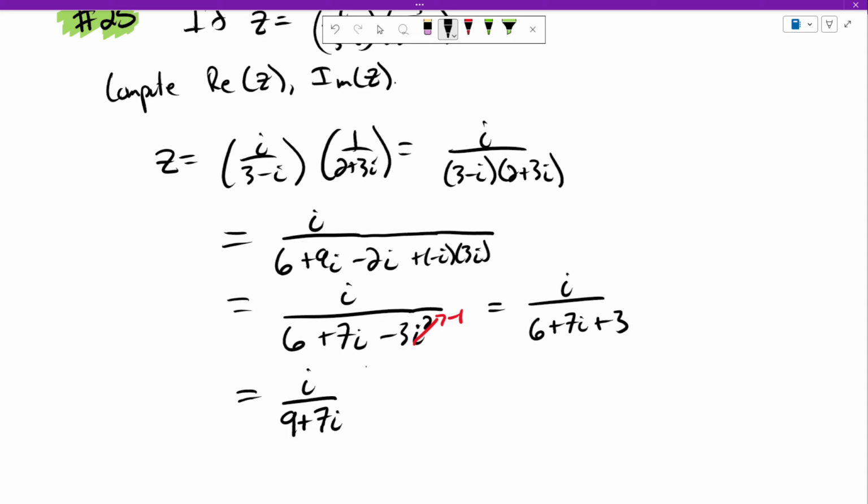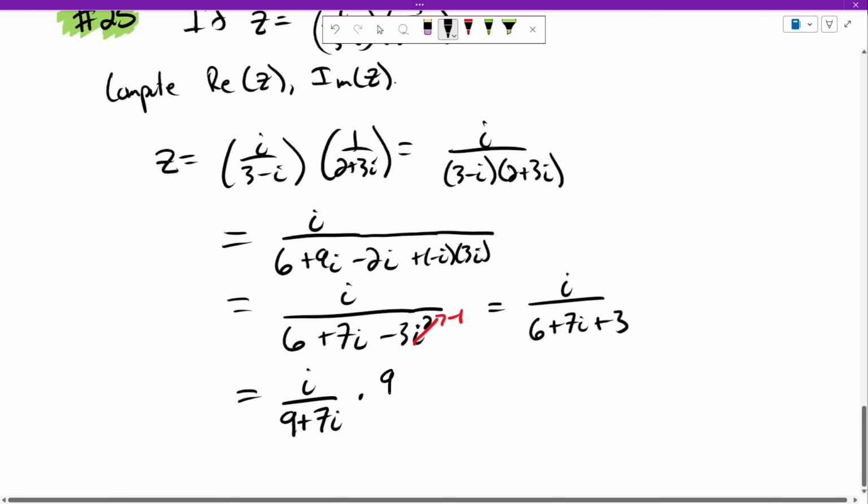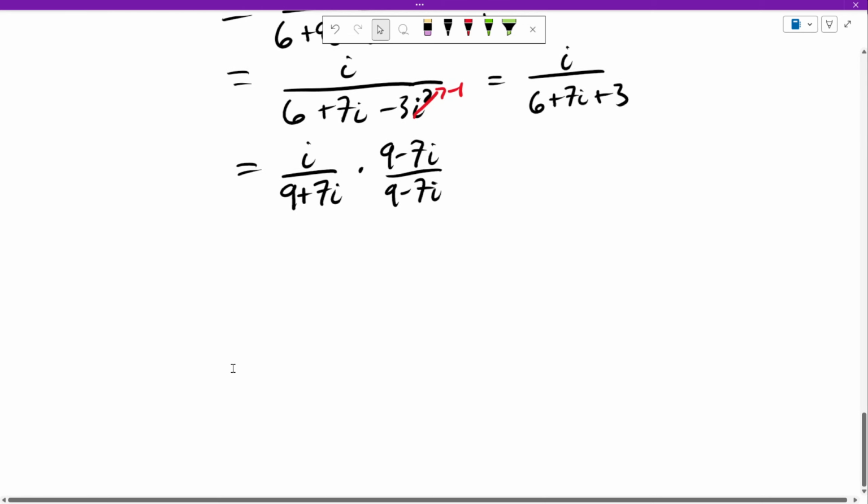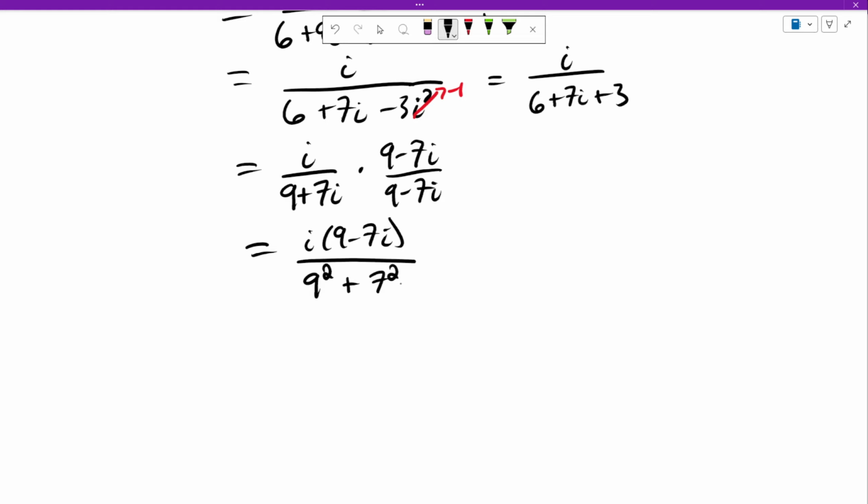And the method for doing division is, of course, multiplying by the conjugate divided by the conjugate, which is a careful choice of 1. And I'm going to scroll down quite a bit now. We multiply the numerators, so i times 9 minus 7i. We'll do that product in a second. And we saw that when we multiplied conjugate expressions, you get the square of the real part plus the square of the imaginary part. And it doesn't matter which one you think of as the imaginary part, 7 or negative 7. Both of them square to the same number.